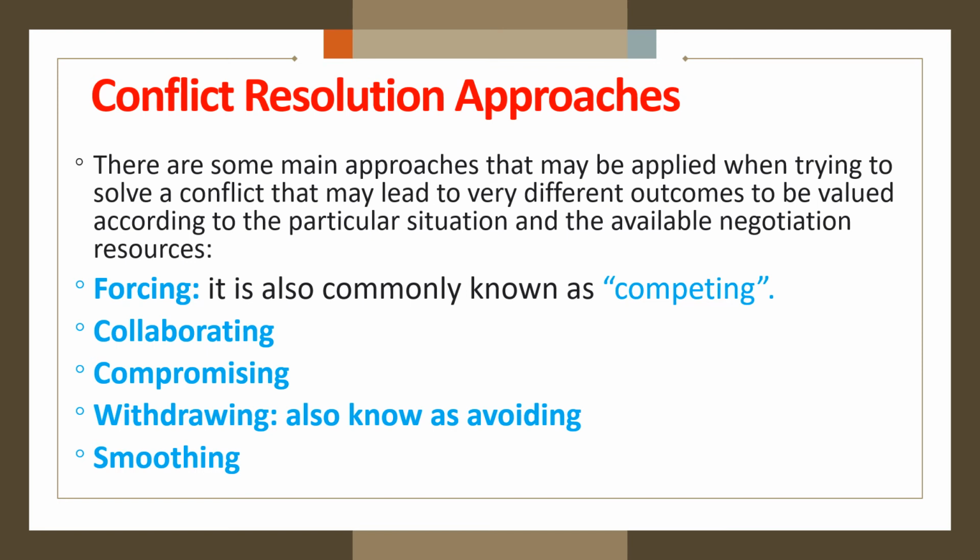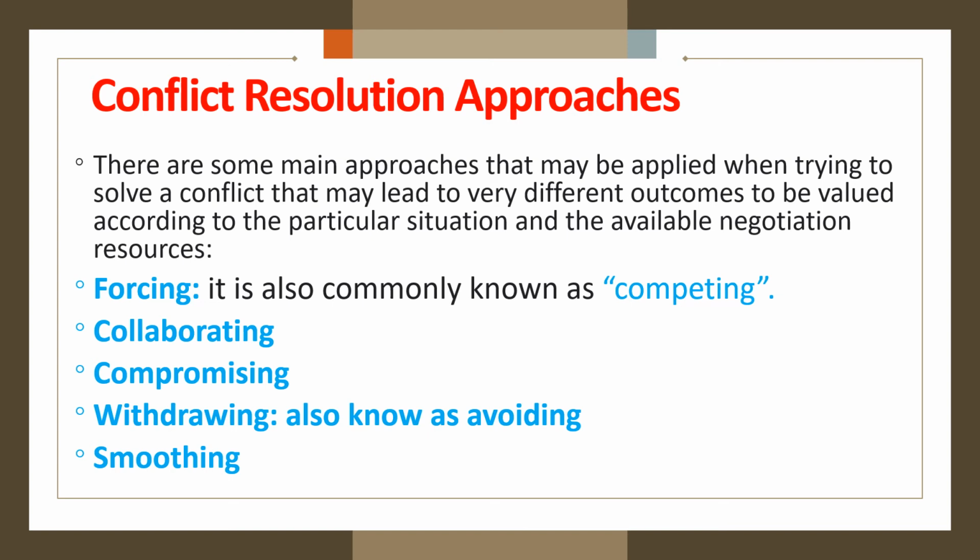The next conflict resolution approach that we'll be looking at is collaborating, and it's considered the best conflict approach because it helps conflicting parties to come together to resolve their problem. It is also known as problem solving. They come together, and they reach a very favorable, mutually acceptable agreement.